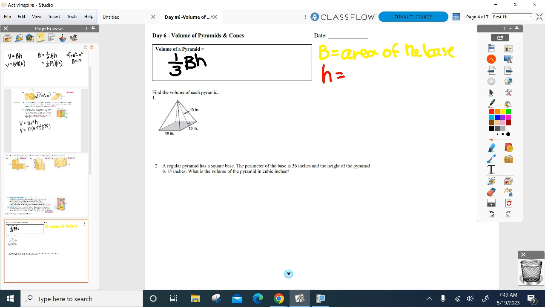You remember, a pyramid has an altitude, which is a height, Mission Impossible height, and it has a slant height. This H is your altitude. All right? Altitude of the pyramid. Not the slant height. If you want to write Mission Impossible height in, it helps you remember better, write it in. But it's the altitude, the one that comes from the apex straight down. That's what we're talking about for H.